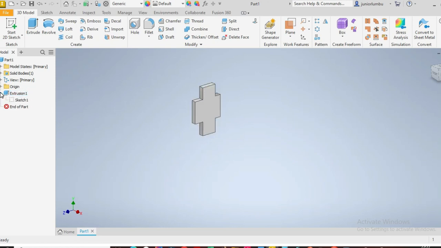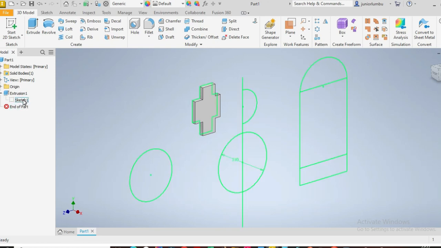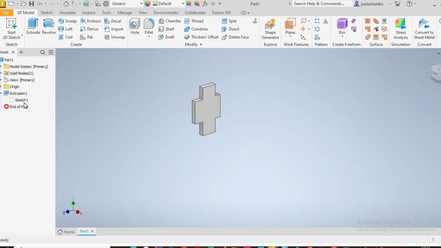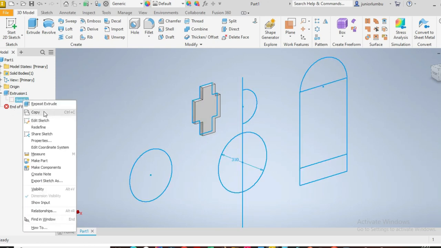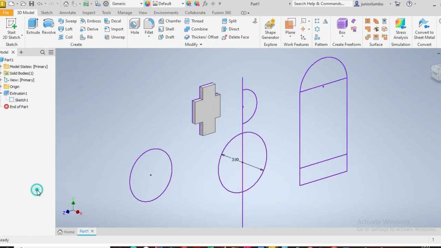You left click, then you right click on the sketch. When you right click, because by putting the mouse there, that's not enough to bring your sketch. You right click, and then you look down here, you see visibility, then you click the visibility. Now your sketch is back, or all your figures are back. So again, I click on extrude.